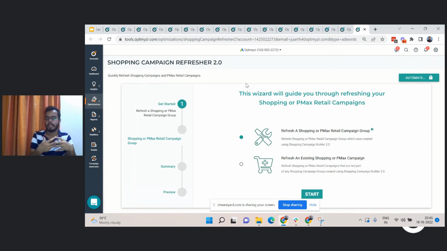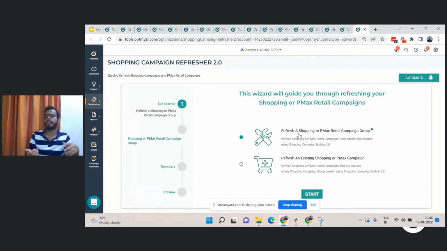Let's assume that in the feed I have 1,000 products, but tomorrow I have 10 more new additions, which means I have to accommodate those into my existing campaigns or create new campaigns. Automating this functionality would save you that much time in setting them or moving them across, because the tool will automatically do that for you.